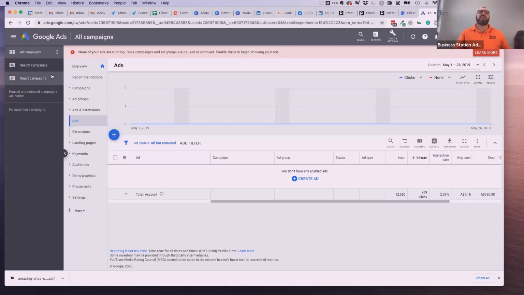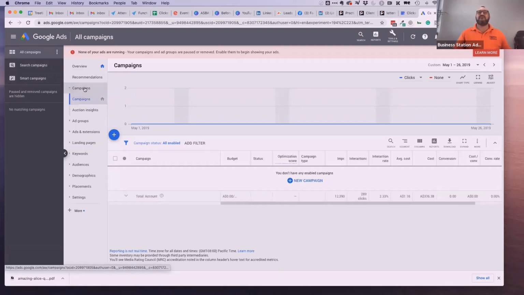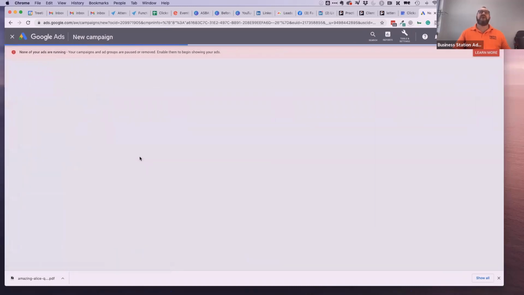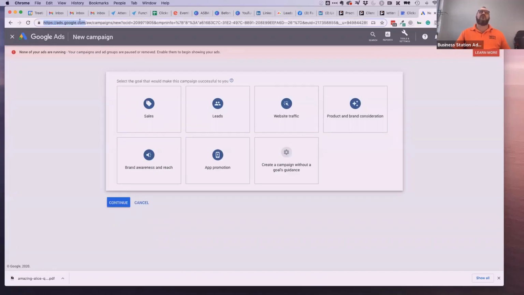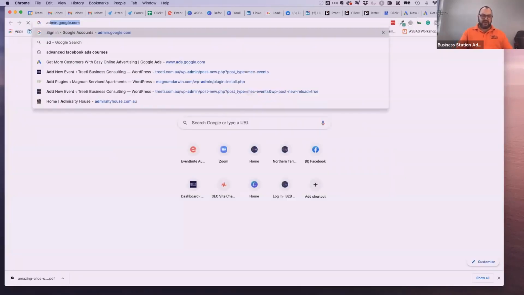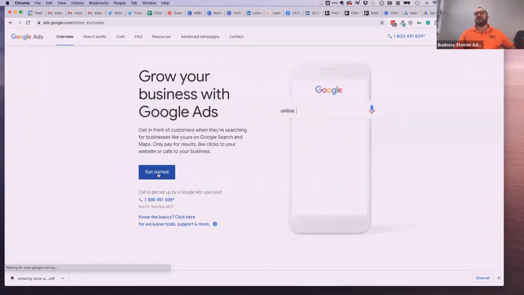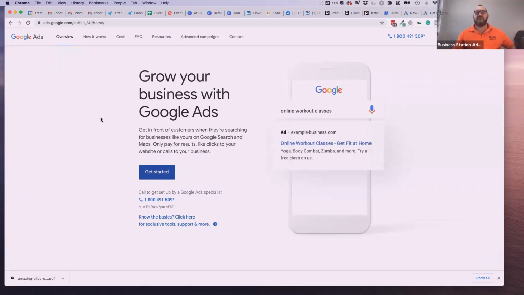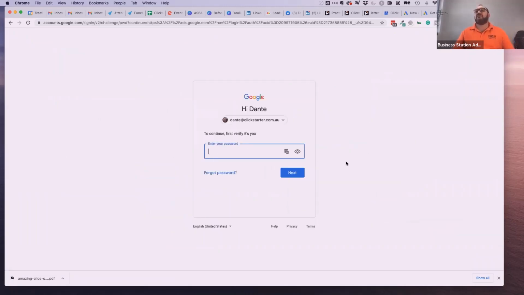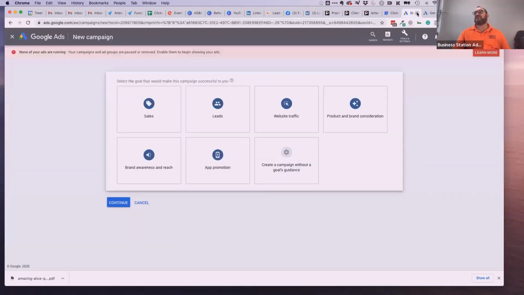But you can go through this particular interface. So for instance, if I want to start a brand new campaign, I go to campaigns, and then I can go new. I'm going to have my new campaign. So this is now in Google Ads. This is when you go into ads.google.com, just up the top there, and that will drag you into the full version of Google Ads. So if I was to skip that altogether and go to ads.google.com, it'll ask me to get started, and it's going to sign me in automatically to my Google account, which is going to look very similar to the version we just saw. We'll close that one off.